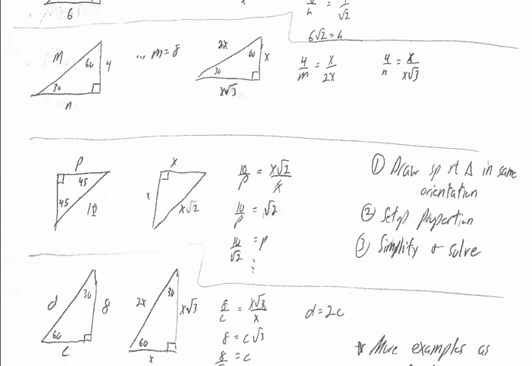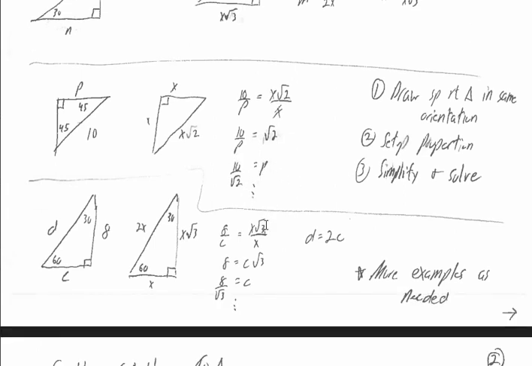Some of you might be able to say, just divide by root 2. That's fine, that'd be correct. Going back to our proportion setup, you could say 10 over p, this side over this side, is equal to this side over this side, since these two triangles are proportional. I probably should have put the angles in there. Anyway, in this case those x's will cancel out, and you have 10 over p is root 2. Multiply both sides by p, divide both sides by root 2, and you end up with p is equal to 10 divided by root 2. And you can simplify that as well.